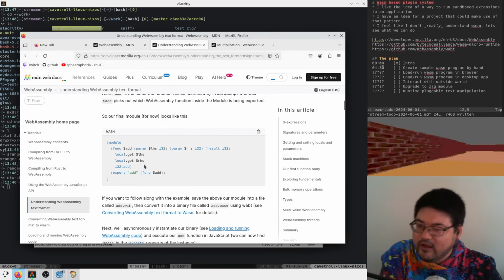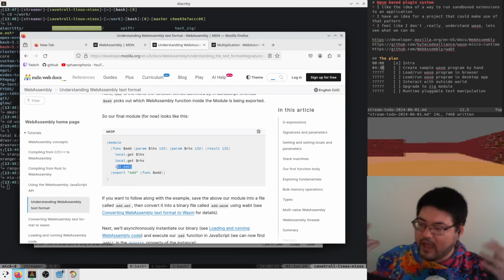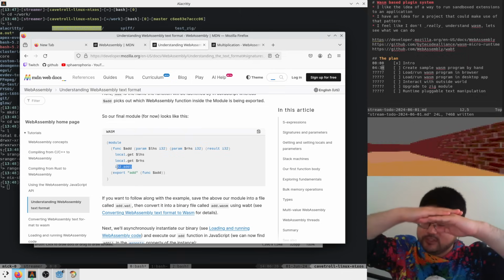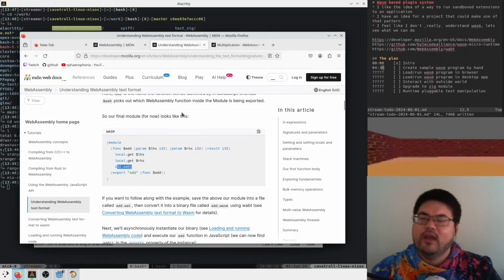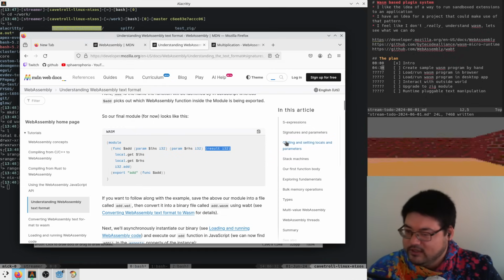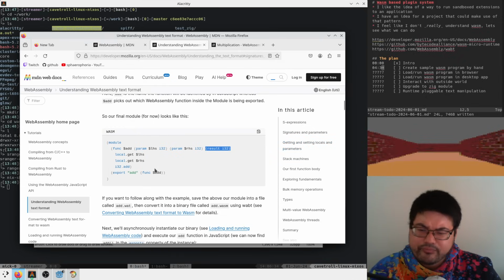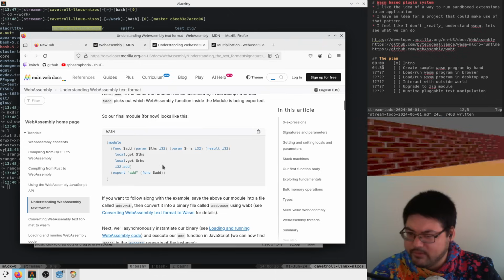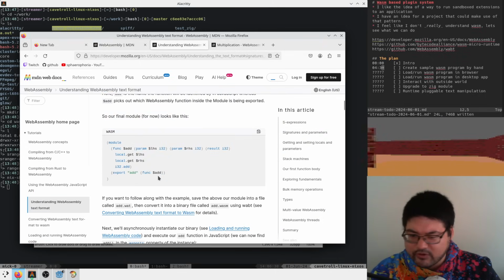So there's 2 things on the stack, and then they type add, and the add instruction will take the 2 last things on the stack, smoosh them together, and now there's 1 thing on the stack. And if I understand correctly, whatever is left on the stack is just returned. So they make a module, they implement an add function, and they export that function.